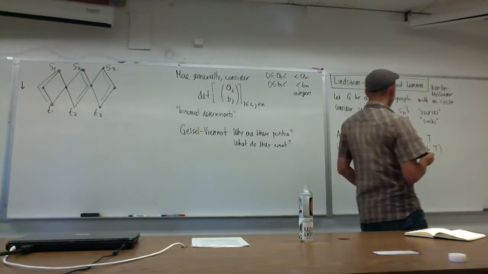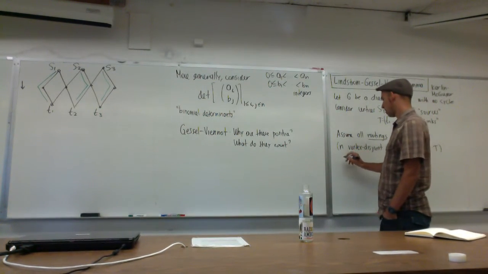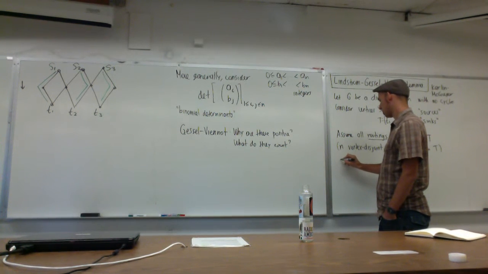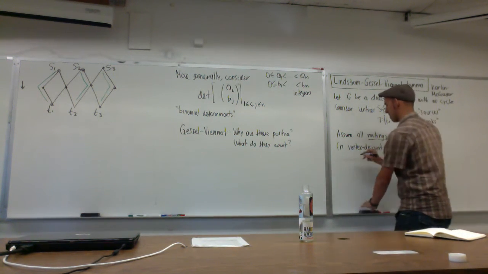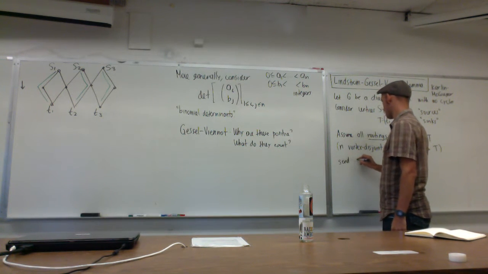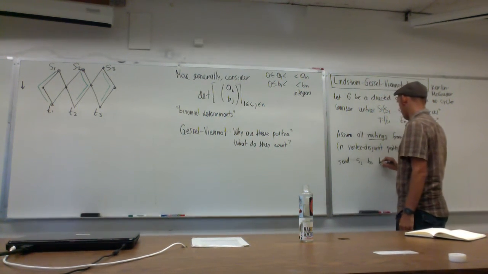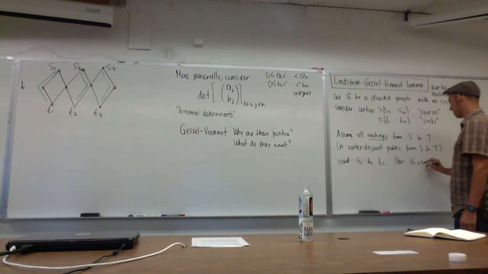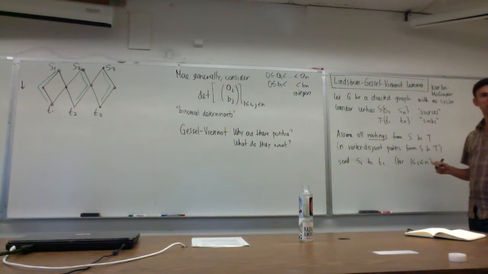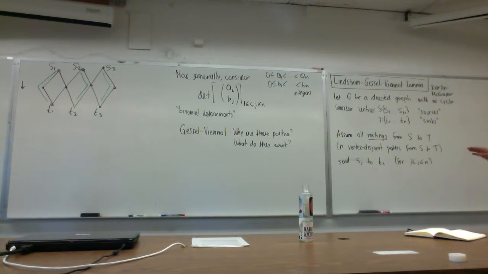So I'm going to assume that all the routings from S to T join or send... Question? Do we always want each routing to have the source node map to its corresponding sink node based on the indices? So this is what I want to assume, exactly. I'm going to assume that in any possible routing that you have, you must map S1 to T1, S2 to T2, S3 to T3.